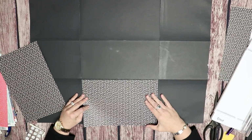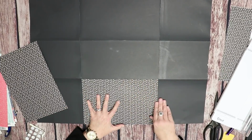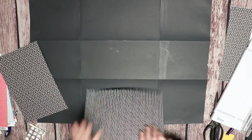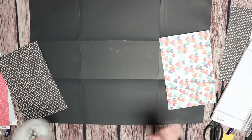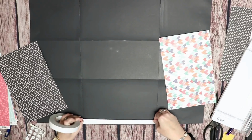And this is gonna be one of those things you just have to kind of trial and error to get it right. The width is good. That feels much better. And if I have any hanging over that bothers me, I can always trim it later. So this piece is gonna go here. Now, I'm using sticky tape for this project, and I'm gonna use a lot. I'm not being shy about it because this is a big project, okay?